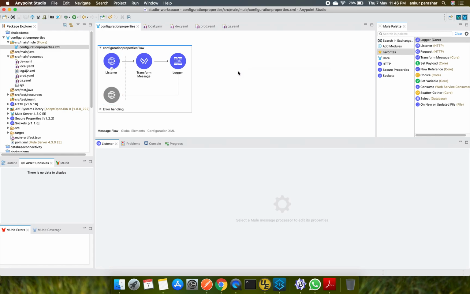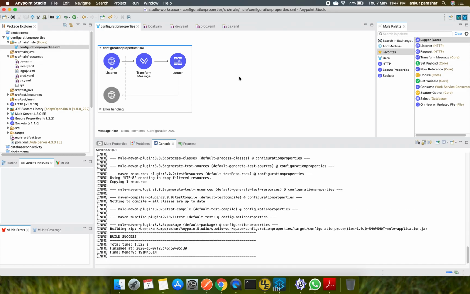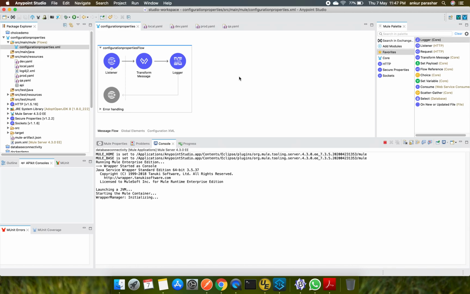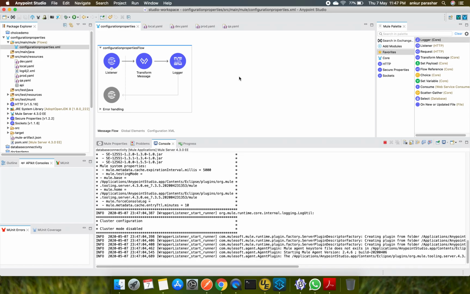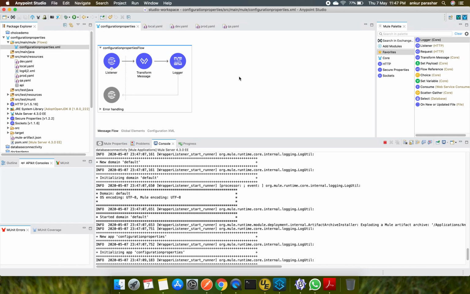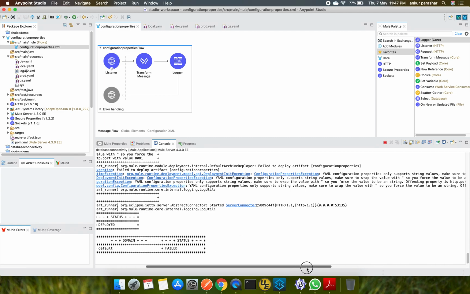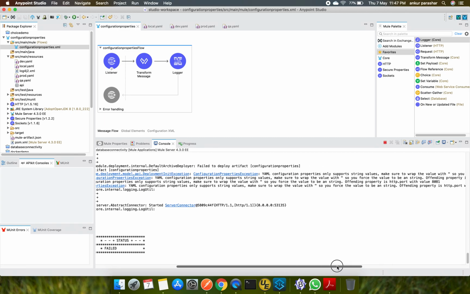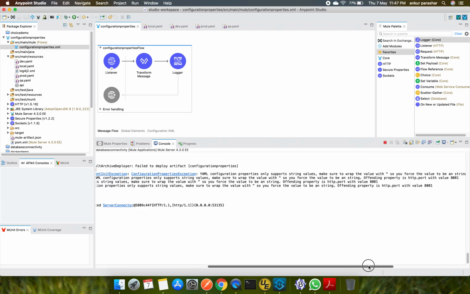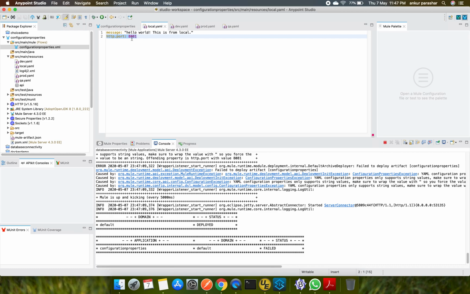So I will stop the project and I will run it again. It will take a couple of seconds to load, but it is showing it has failed. So guys, there is a small change.